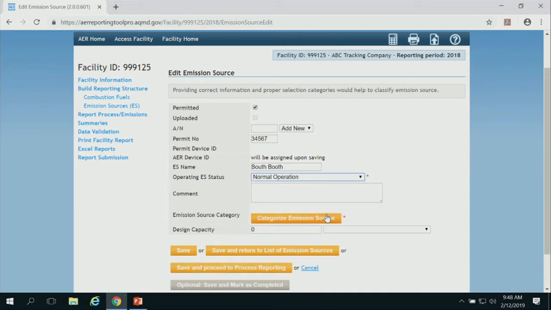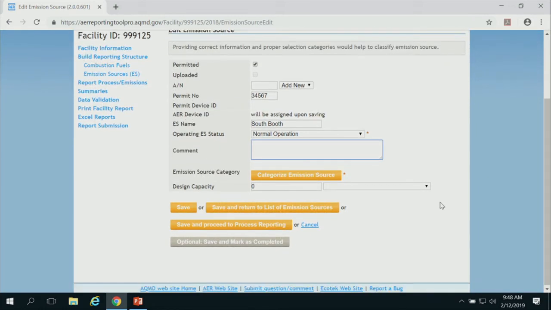By selecting that, the tool in the report emission reporting section is going to ask you for emission data and throughput and so on and so forth. If you claim it as shut down, it's not going to ask for emissions, because shut down equipment is not going to generate emissions in an ideal world. And if you want to add any comments for yourself, how you define it, why you define it, you can enter it here.